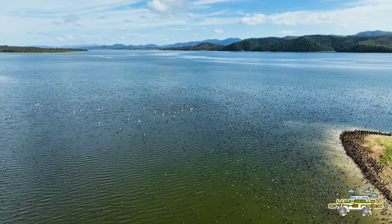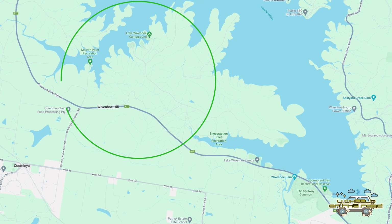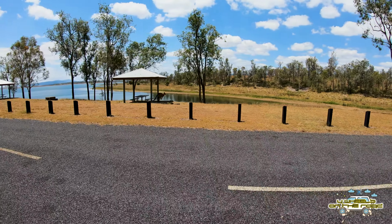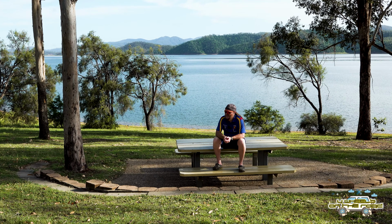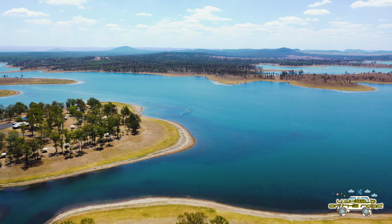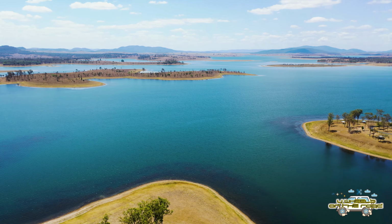If you've seen my previous videos, there's actually a couple of camping sites that are around about 2, maybe 3 kilometres away from here as the crow flies. They actually have kangaroos that just hang around the area on the little points and hang around the camping area. So if you haven't checked those out, I'll put a link for you on the top left-hand side of your screen. They are fantastic places to go and camp as well. Quite popular, but really, really worth going to check out. Especially just hanging out with the kangaroos in the campsite.